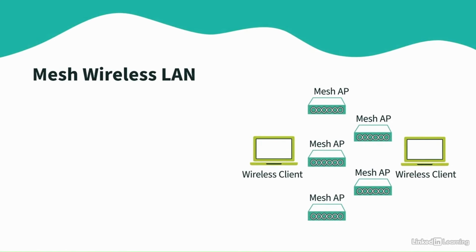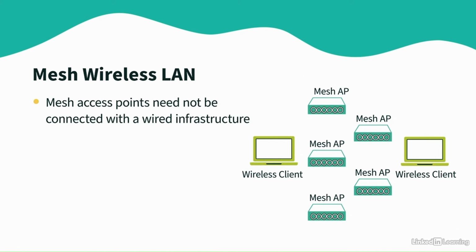And one final type of wireless LAN we'll consider is a mesh wireless LAN. Now, we know that we can extend the coverage area of our wireless network by adding access points. However, with our traditional infrastructure wireless LAN, those access points are hardwired into our network. That creates a challenge for us if we need wireless coverage in an area that's not in close proximity to an Ethernet switch, in which we need to connect that access point.